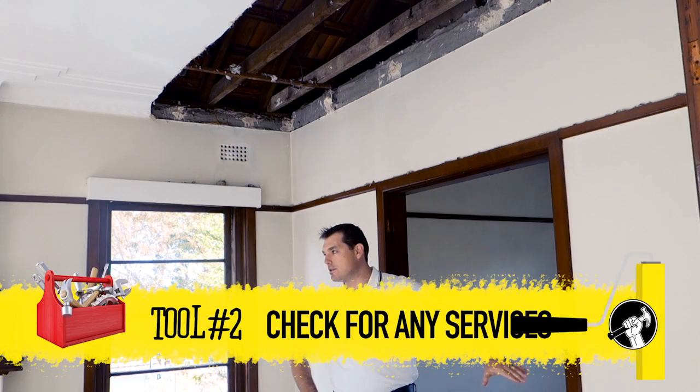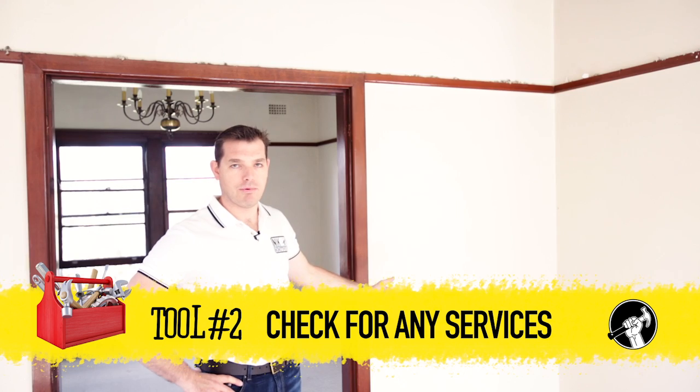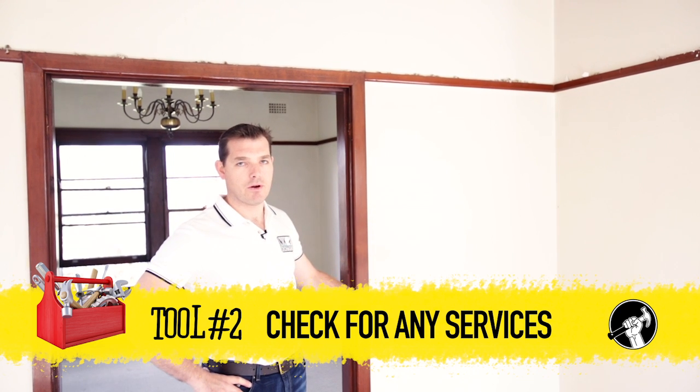Second tip is check to see whether the wall that you want to knock out has any services such as a power point, light switch, or any water or plumbing on either side of the wall. Because if you go to knock out that wall without dealing with those services first, it could be very costly.